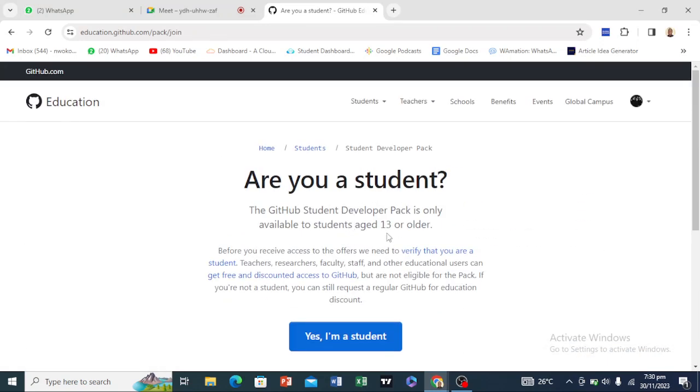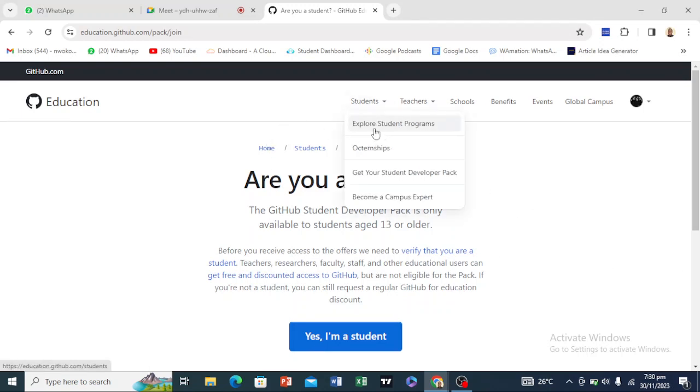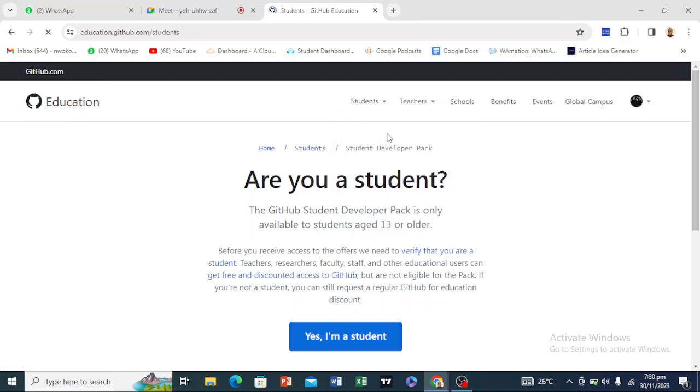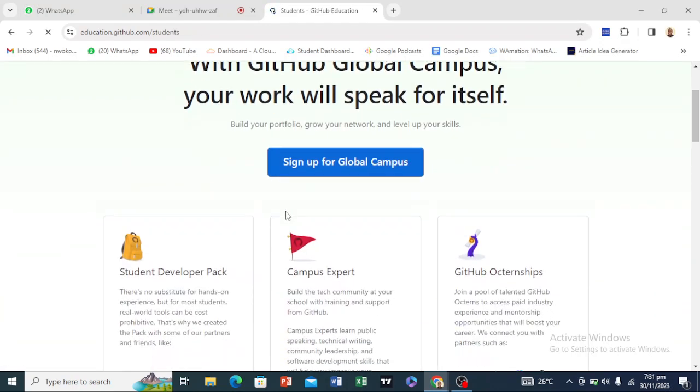Okay, so this is basically where you fill in that you're a student and go through the whole process from here. But there's just one thing I want to show you guys, which is very, very important. You can click on Explore Student Program and scroll down.